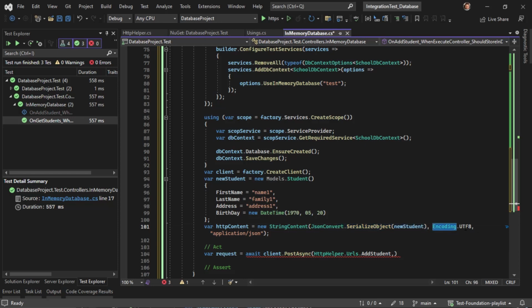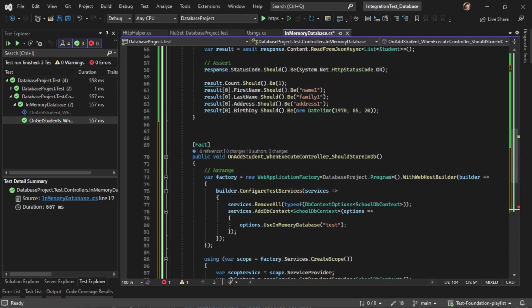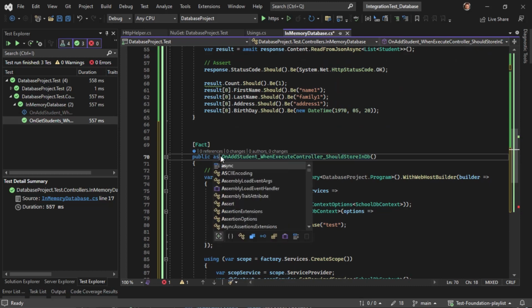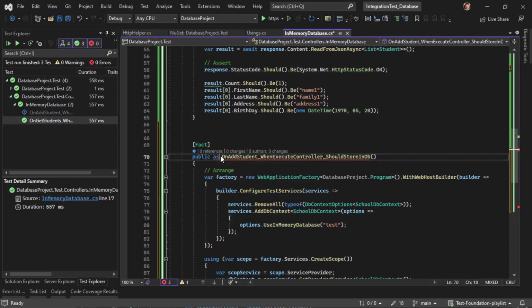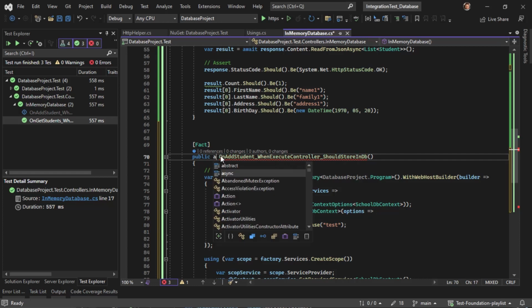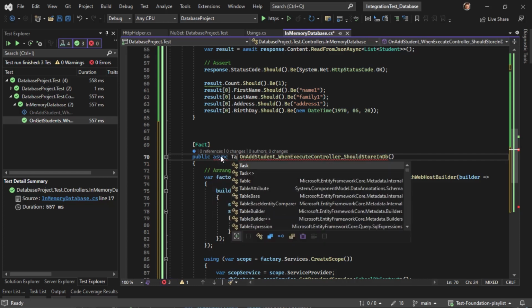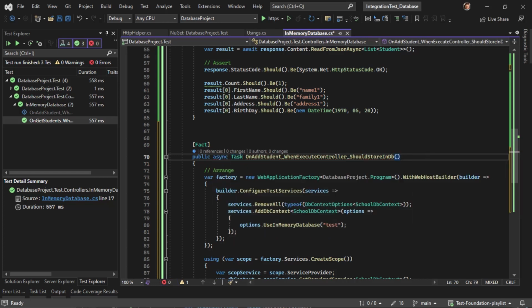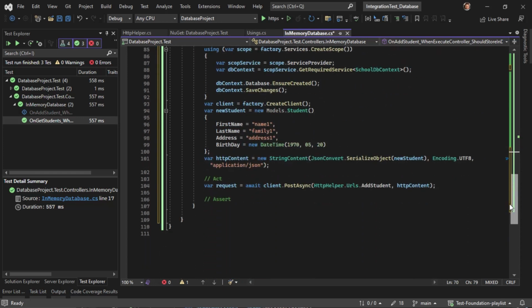I'm telling it that the encoding that I have here in this content is UTF-8, and the application JSON is the content type that I want to send this content with. Let's place it here. And now we are done with posting async. We just need to change it to async, and task, and we will see no more issues here.